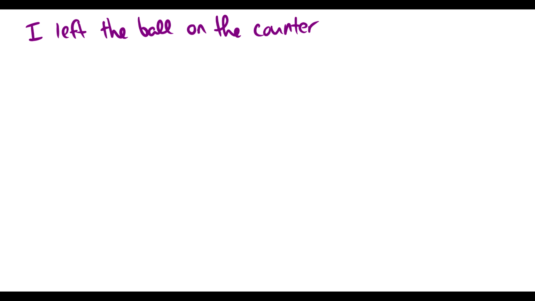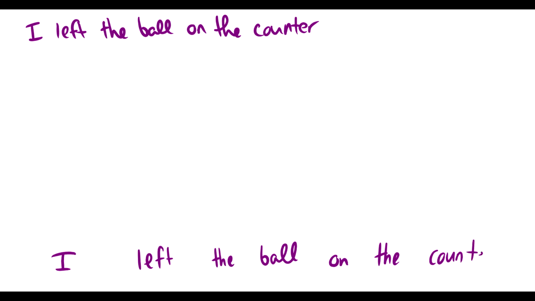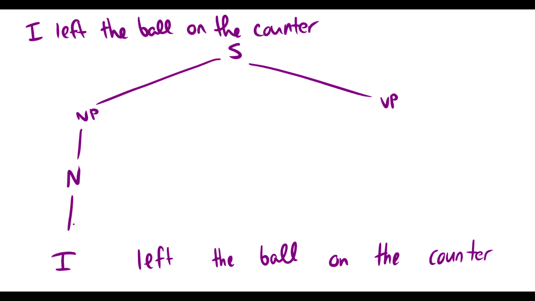So, a great way to do things is to write it all out at the bottom, especially when you're first starting. When you get a little bit better and you're used to trees, you'll start off with the top of the tree and build down. In fact, it's much easier later. But for now, we'll start here. So we know that a sentence, S, is made up of a noun phrase and a verb phrase. And this noun phrase, well, we have this noun I. The verb phrase, we have a V here, so it has to connect all the way up here.